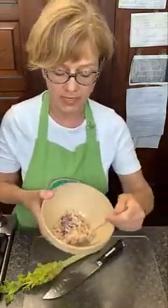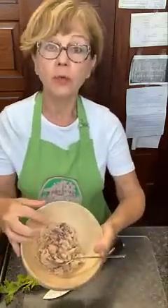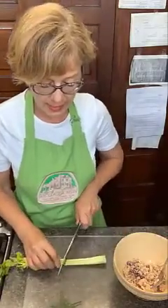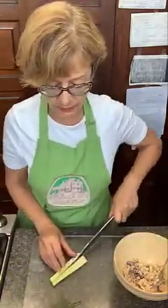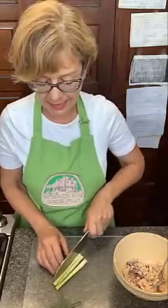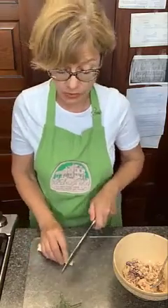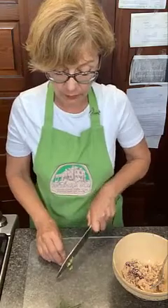All right, we're gonna start with the tuna. First I'm gonna get this base ready. I have one can of white albacore in here — you can use any kind you want, you could even use canned salmon, that would be good too. I have a little bit of chopped red onion in there; use any kind of onion you like. And to this I'm going to add just a little bit of chopped celery because I like it when it has a little bit of crunch and texture, but I'm gonna chop this up pretty finely.